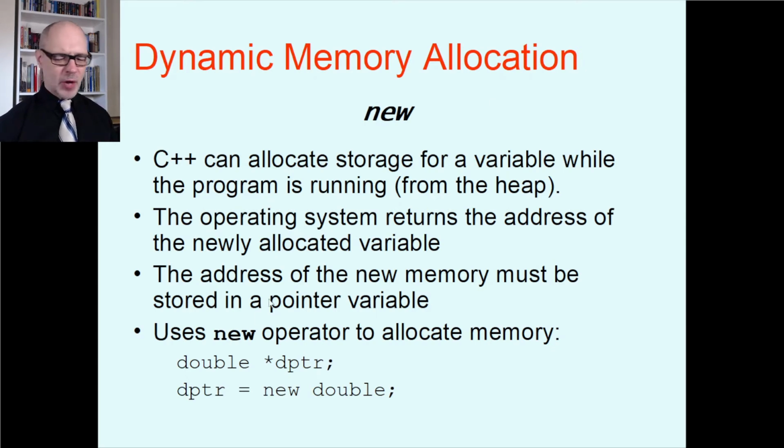So here is a very small example of just making one single double variable on the heap. I would have to declare a double pointer, a pointer to store the address of where there's a double someplace. I called it dptr. And I have a line here that's very short. It says dptr equals new double. And new double says, hey, for me, Windows operating system, please, let me see, how big is a double? 8 bytes. Please go find 8 bytes that nobody else is using and come back and tell me where it is. I'm going to take that address and store it in this pointer so I know where it is. And no other application can use that location until I give it back.